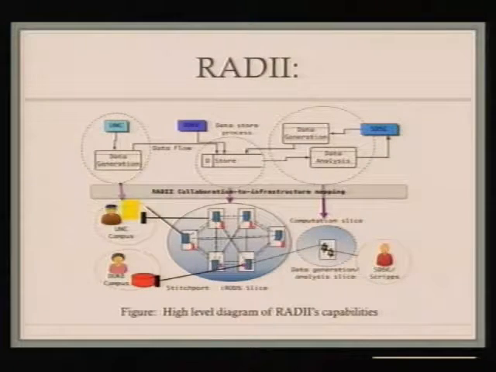So this is the high-level diagram of how it's going to work. A set of researchers generates data at one research group, and another set of researchers analyze those data and create results. Another research group uses those analyses to create further results and store them.